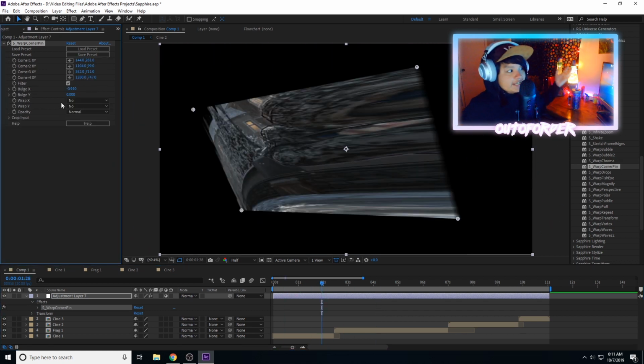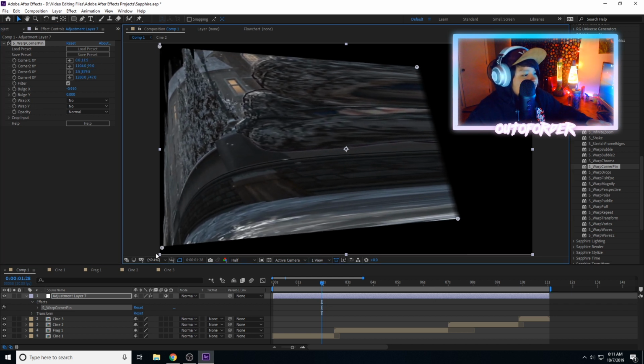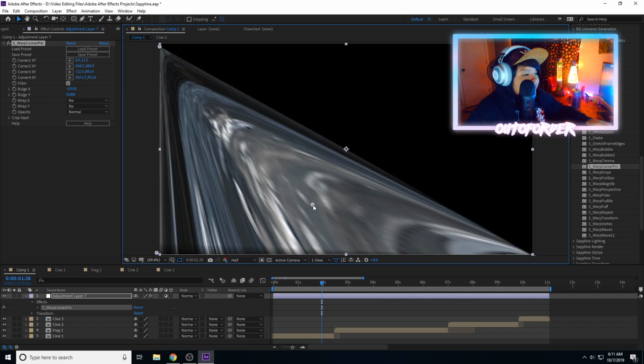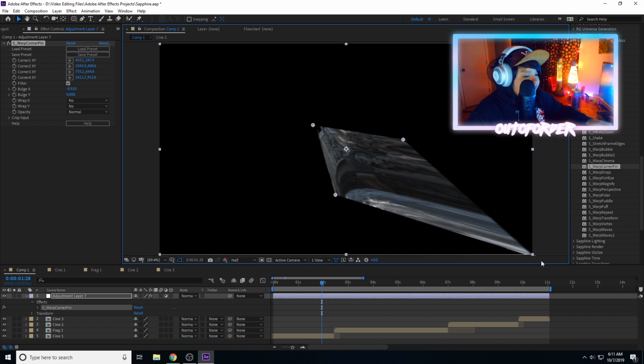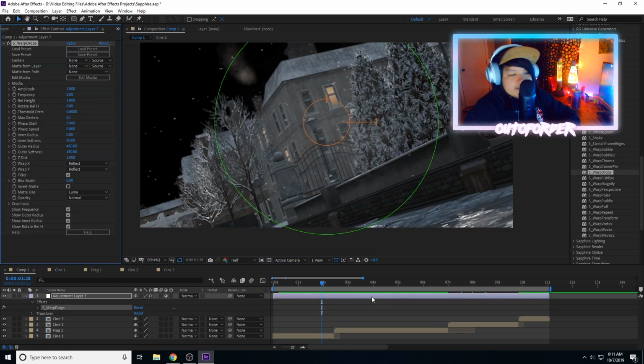Next effect is S Warp Chroma Pin. This effect allows you to add a little skew effect, similar to what you can do in Photoshop with the warp effect. It just allows you to skew the video around and move it around, kind of like in 3D, but not 3D, you know what I'm saying? It's pretty dope.